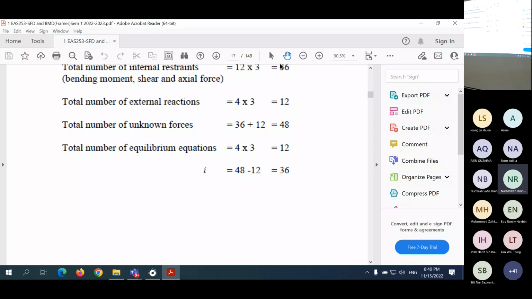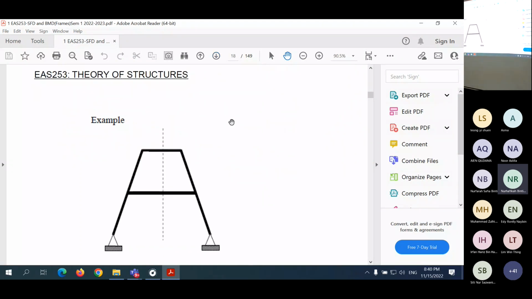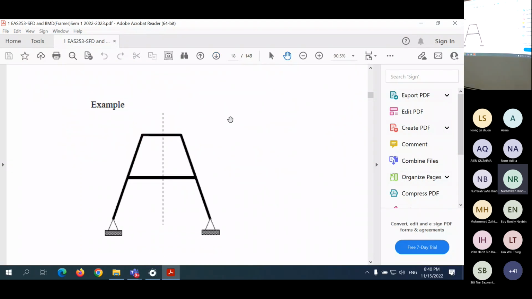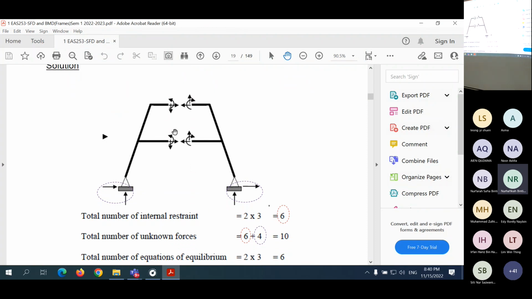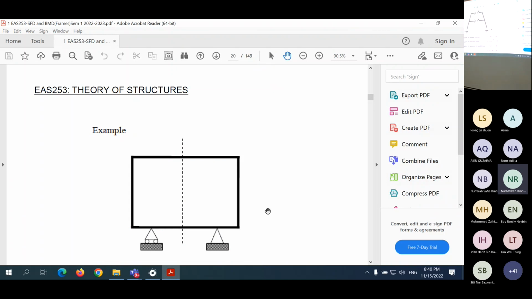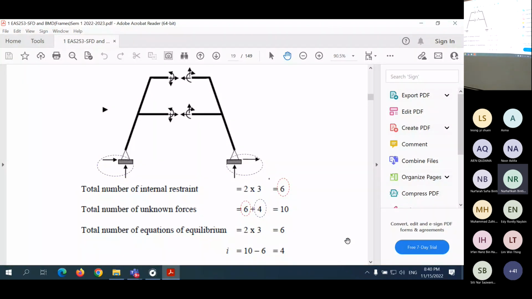So for example, we have gone through some examples like this. Okay, in the notes you have to cut through whenever there is a loop. Okay, and then these are the cuts. Three appear here, 2, 4 reaction forces. So how many add up together? And we make the conclusion whether this is statically determinate or indeterminate. Okay.